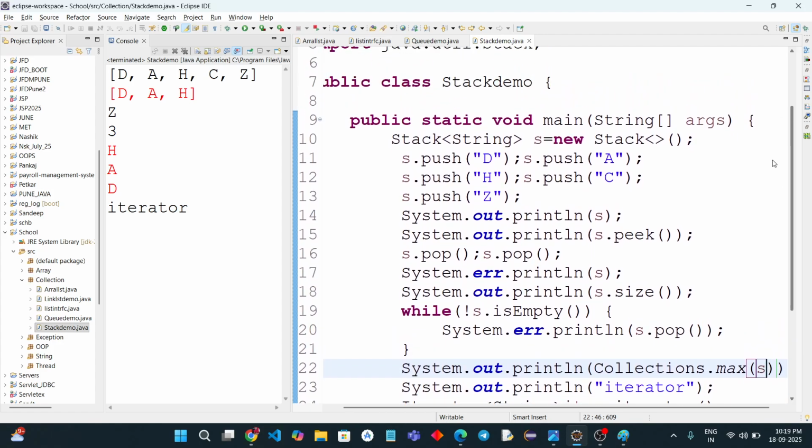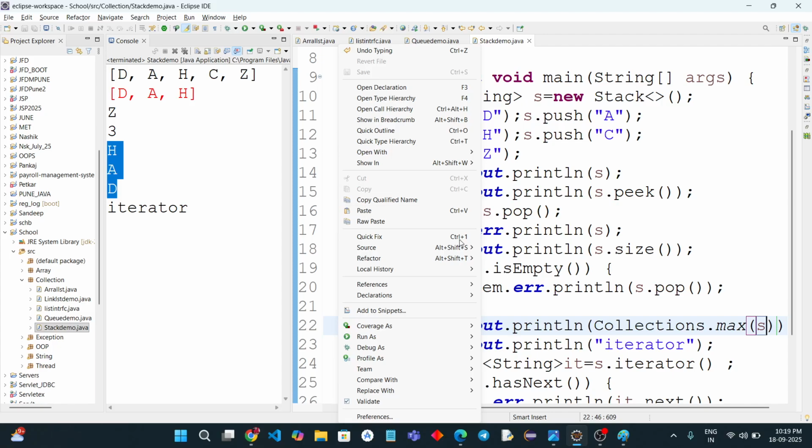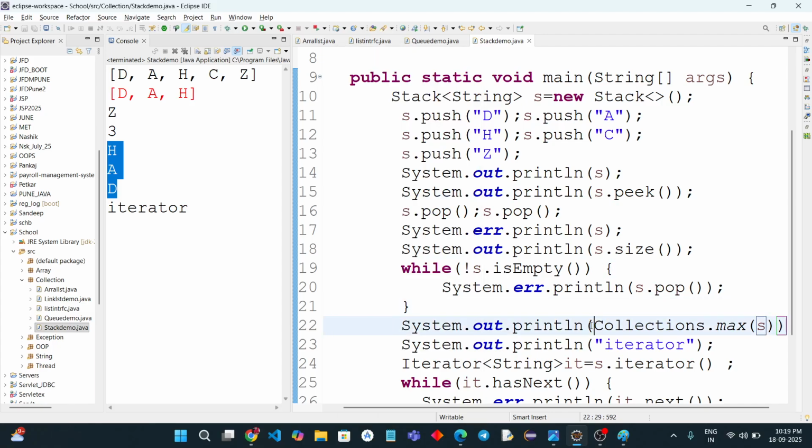But if you observe the last data we have, which one is the greater character? Let me try. It is not a number, so can you detect a max number?